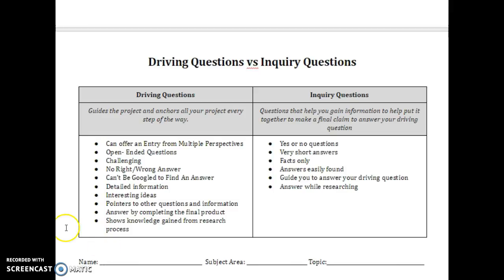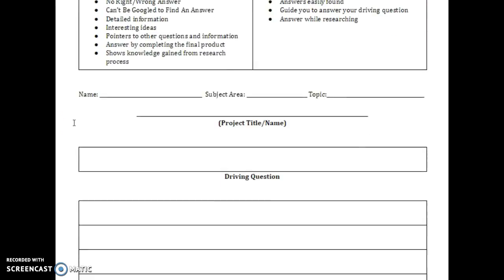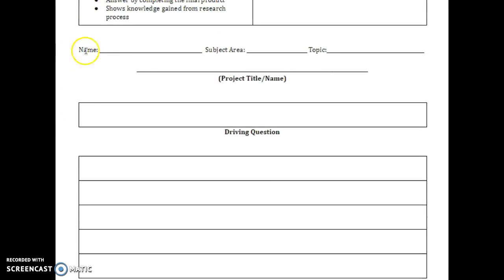So your task today is going to be to fill out the bottom part of this sheet that our guest teacher has for you, with your name, your subject area, and your topic. You're going to put your project title. So if we remember, mine is about famous landmarks. I'm not just going to make my project title famous landmarks. I'm going to make it something fun, something like tourism and the impact landmarks make. It's going to kind of give away what I'm going to be looking at.